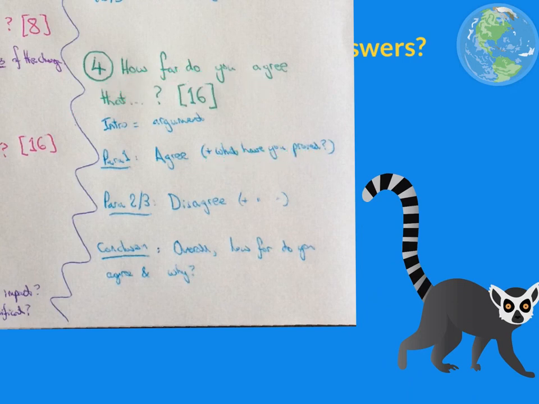How far you agree that such and such a thing? Have you proved that you really agree, or you agree to an extent? Second paragraph, how you disagree. 2 or 3 bits of your own knowledge, and then add, what have you proved? Have you proved that you agree, or that overall you disagree, or that the disagreement's quite limited? If you have time, you could maybe go for a third disagree paragraph. If not, move on to your conclusion, which is very important for getting top marks.